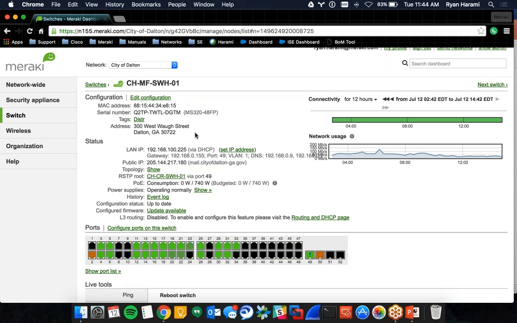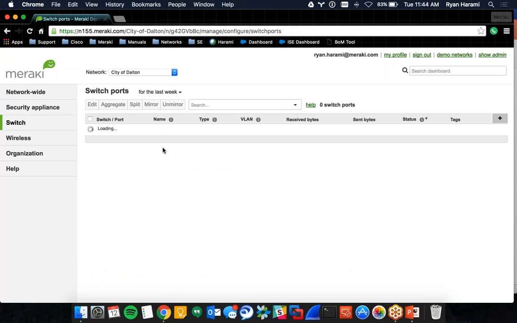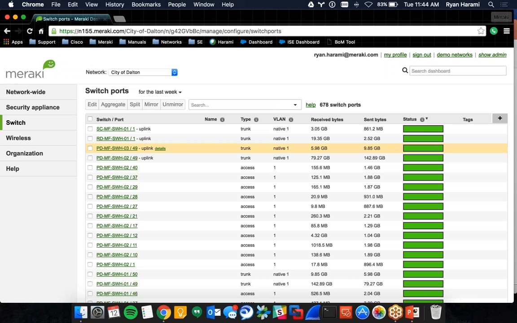One other thing I'll mention about the switch side of things, and Darin, maybe you can add some color here if you actually use this feature. When you were going through and doing this configuration, did you use the virtual stacking functionality at all? I don't believe we did much, no. Okay, well, no worries.